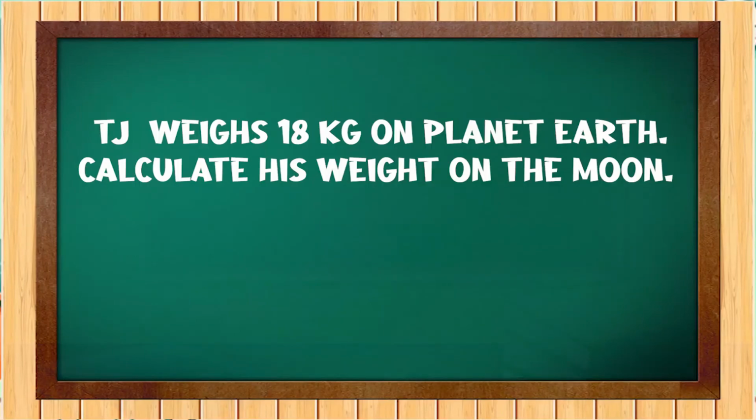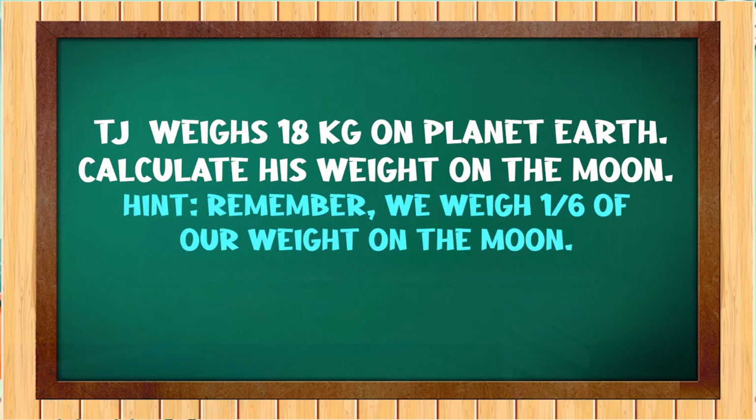So for today's problem, TJ weighs 18 kilograms on planet Earth. Calculate his weight on the moon. I will give you a hint. Remember, we weigh 1/6 of our weight on the moon. So boys and girls, take a minute and solve this problem. I am confident that you, my little problem solvers, would be able to solve this problem.